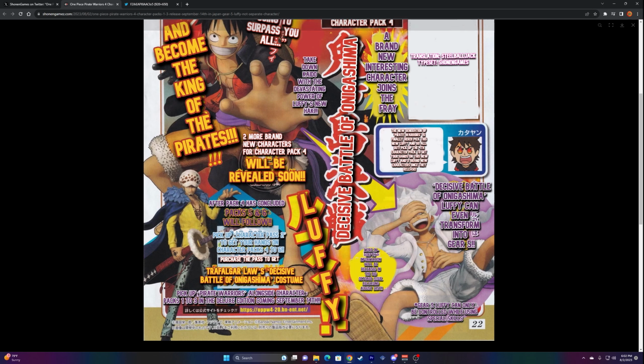Now, if you're a fan of Pirate Warriors, you know that there is a thing called form change in Pirate Warriors 4, which allows you to go into Bounce Man, Snake Man, or in Kaido's case, a dragon. Characters that can transform into a whole new form and even change their type are called form changes. There is some confusion with this that even Shonen Games was a little bit confused on, and I don't blame them, honestly. This video is serving more as a clarification, so I hope you get a little bit more clarified.